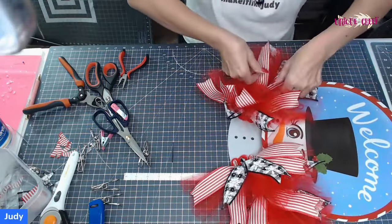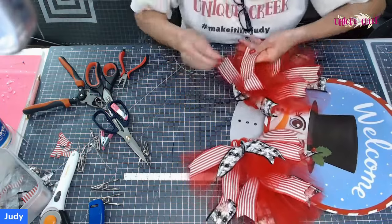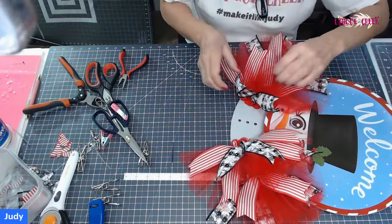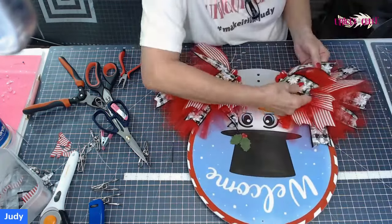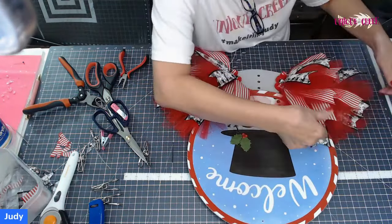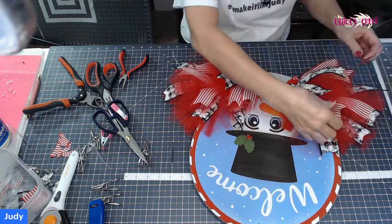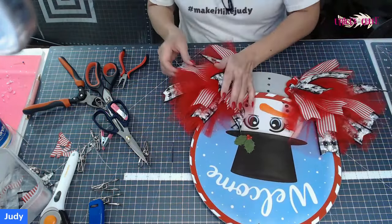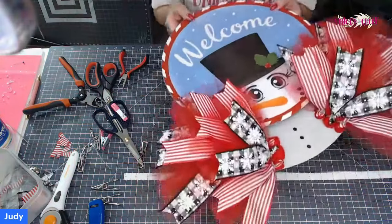Again, we're going to put snowflakes in these as well. So we can either zip tie them back in. You do get a pack of 100 zip ties, so you're going to have plenty of zip ties. Or you can glue them in, whichever you prefer. Okay. So that's what we got so far.